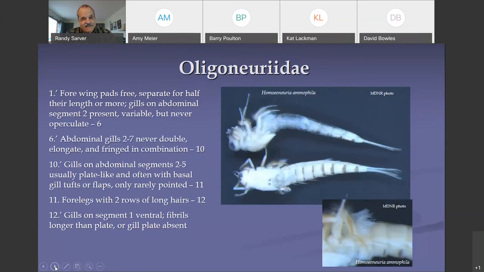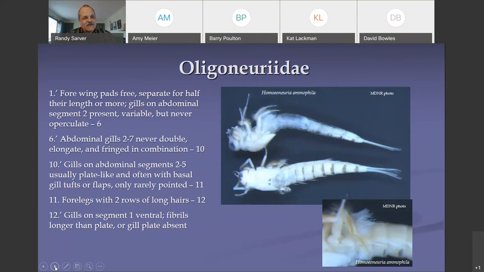Well, definitely some of the more interesting mayflies are ones we don't run across very often. I don't know if that just makes them interesting, or it probably does to me. It's just hard to come by this family. This is one of the families, Oligoneuriidae. These are large river mayflies. And so that's probably a lot of the reason why we don't know a lot about them. If you're trying to get samples from a big river, number one, you probably need a boat, or even knew where to wade out when the river was low, to sandbars or something.